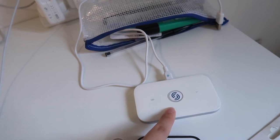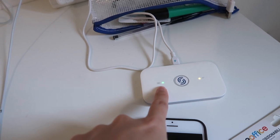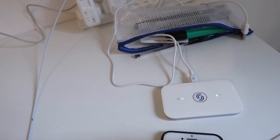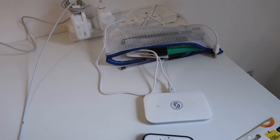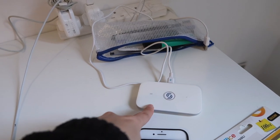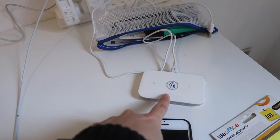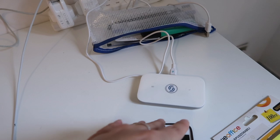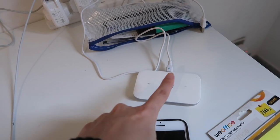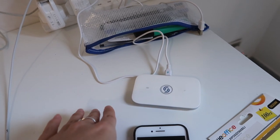This portable wi-fi is so strong and easy to use — it has about six hours of battery life, but if I leave it plugged in at home that's absolutely fine. The signal indicator is either yellow or green and I've had no issues at all. It's from Rent and Connect — if you're going abroad for a long period and need unlimited wi-fi, it gives you unlimited wi-fi every day. You order it online, it gets delivered, you use it for the days you've rented it, then send it back. It can be expensive, but I'd definitely recommend it if you need reliable wi-fi, and I've got a discount code on screen.